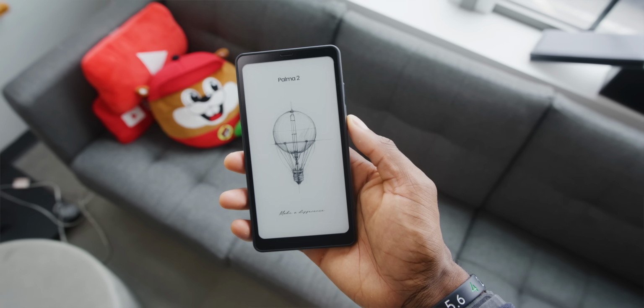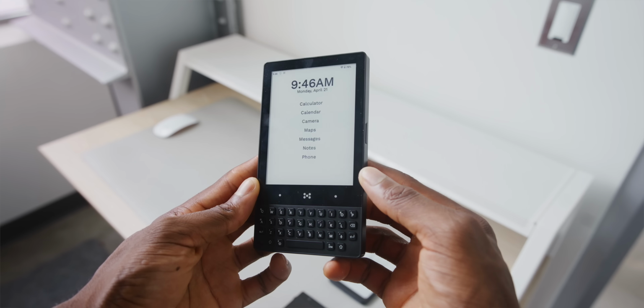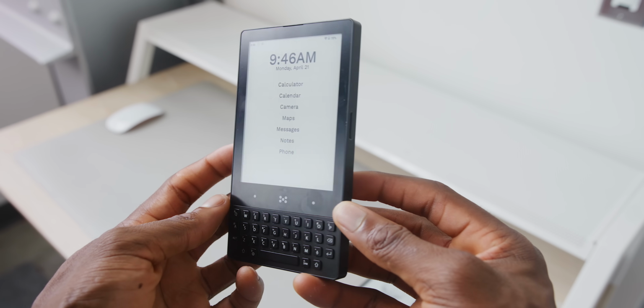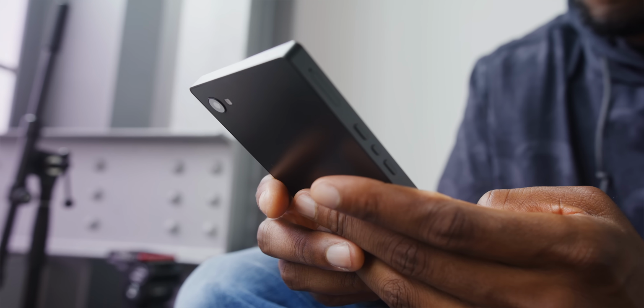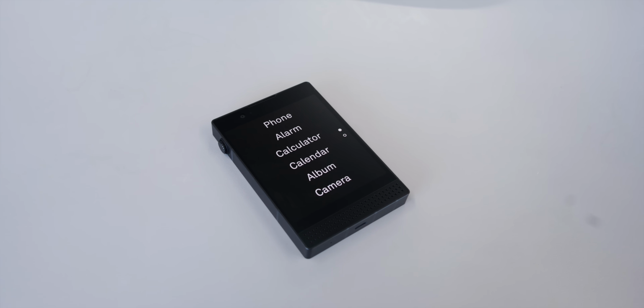So in the spectrum of dumb phones, this one is definitely the most premium feeling one. Like this is the one that will feel the most at home for regular smartphone users. So maybe you've seen some of the others in this category, like the Book's Palma, or now the Book's Palma 2 that I've been testing, or even this one. This is called the Minimal Phone, which has an e-ink display as well and a physical keyboard. There was also the Light Phone 2 and the Light Phone 1 before this, but the Light Phone 3 I was immediately drawn to. It's not e-ink.